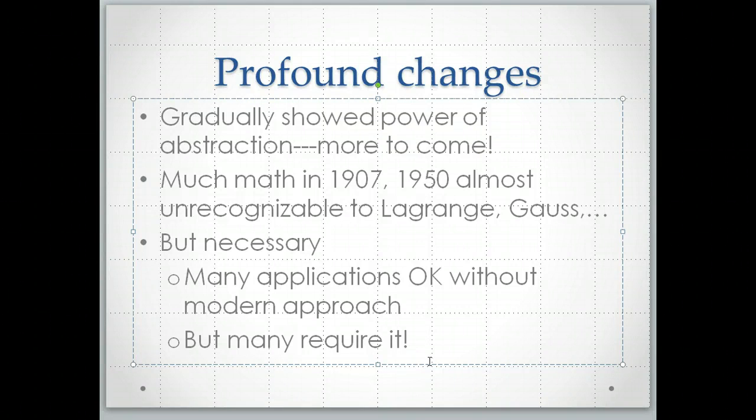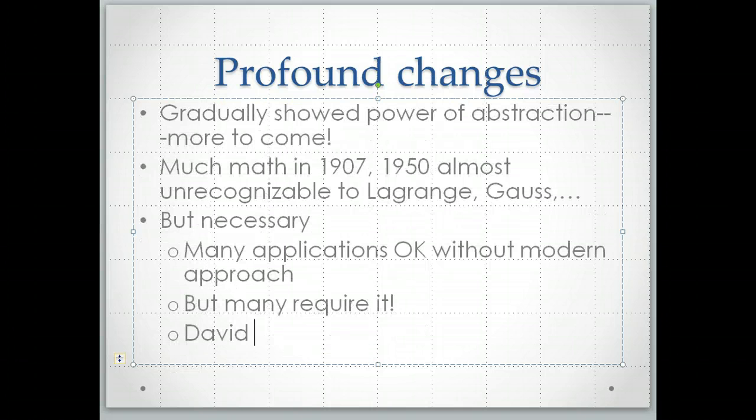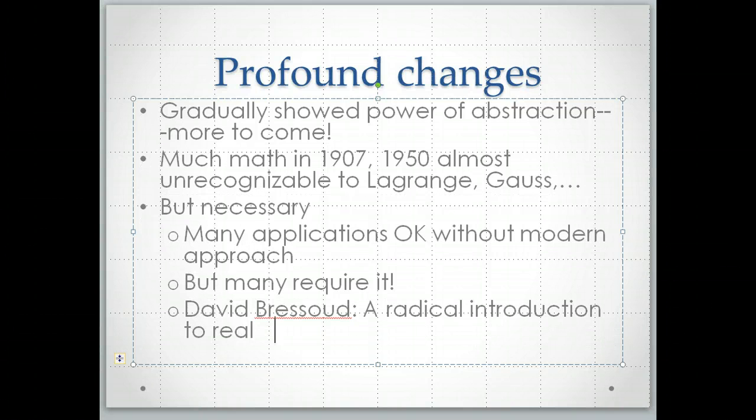I want to give a shout out to a particular person, David Bressoud. I got a lot of the core of this talk from a couple of books, A Radical Introduction to Real Analysis, and A Radical Introduction to Lebesgue Integration.